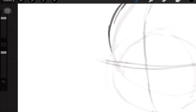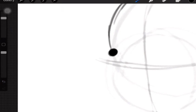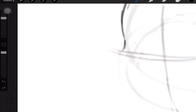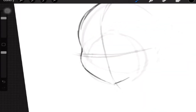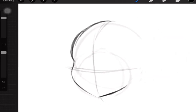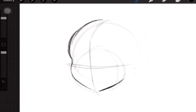And then right here, as you can tell, where these two circles kind of connect or cross, that usually shows where the cheek is. That's why I have that little dip there. So what I do is make the cheeks round like that. Generally, that's how I would do 3/4. If it's not at the right angle, just always rotate it. Yes, cheeky cheeks, basically. Remember that. That's very important.